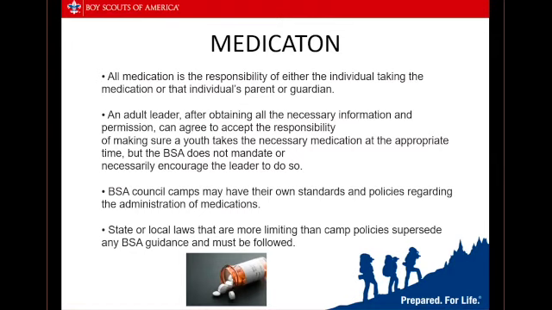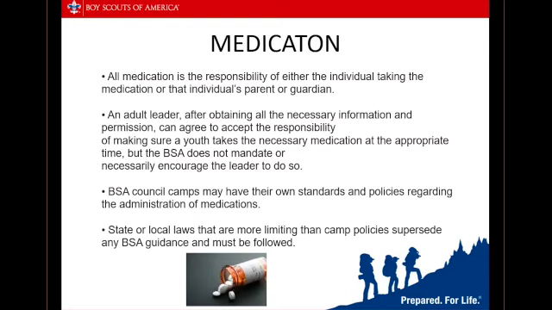That does not mean handing them the medication, you carrying it, doling it out in their hands. It means that you accept the responsibility to say, hey, Timmy, it's 4:00. Did you take it? That's what the BSA is saying. At no time are they inferring or implying they want you to be in possession of that person's medication. In no way are they inferring or implying that they want you to dole it out to Timmy. We do not want you to take on that kind of responsibility. If somebody is not old enough or responsible enough to take their medication, the parent or guardian needs to be in attendance to make sure that they can take it.